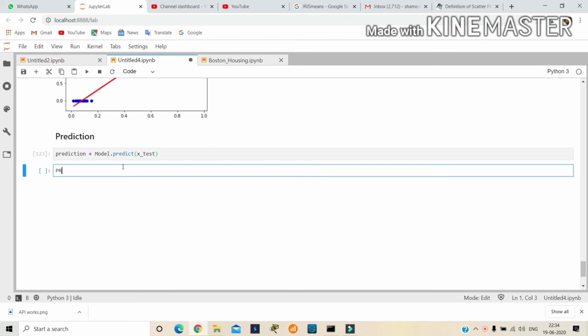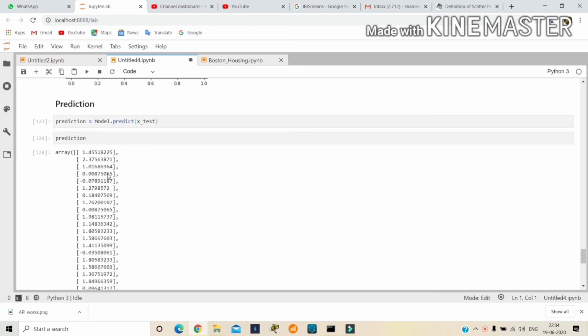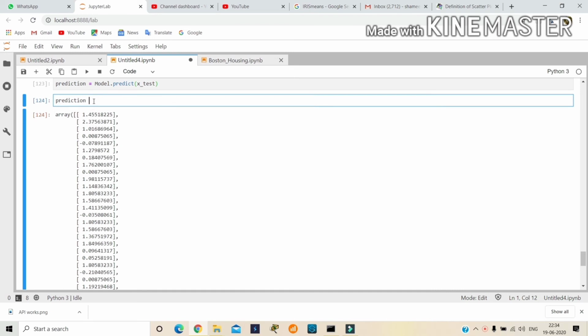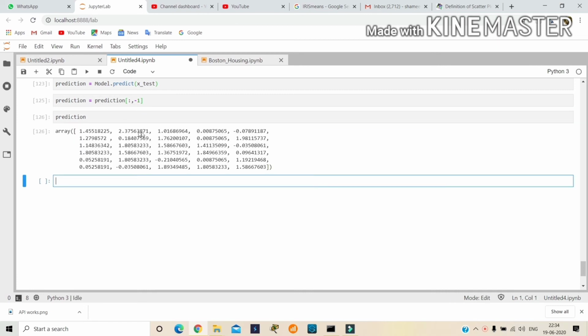Here you can see the prediction values. If you want, you can change prediction by reshaping to minus 1. See, here the values came by using this.